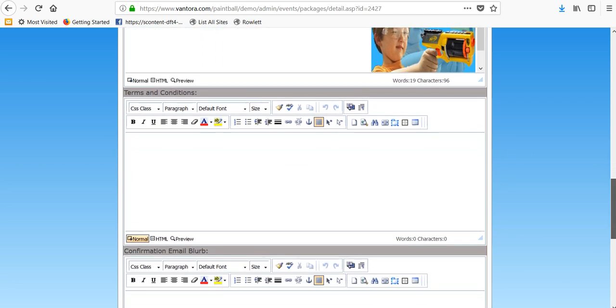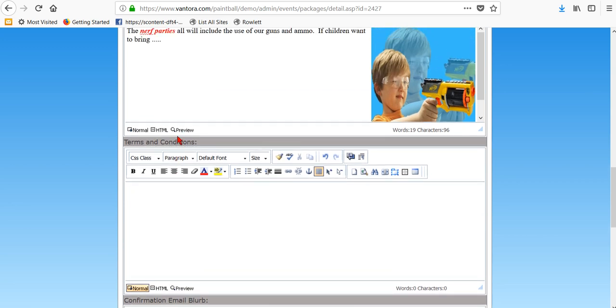Next is terms and conditions. Anytime you're collecting people's money, it's nice to give them terms and conditions. If you put anything in here, it will pop up a message when they're going through the registration that says you must agree to the terms and conditions, and they have to check the box.